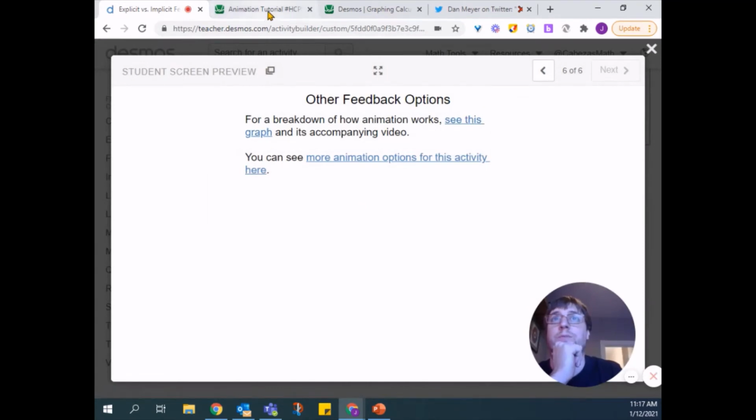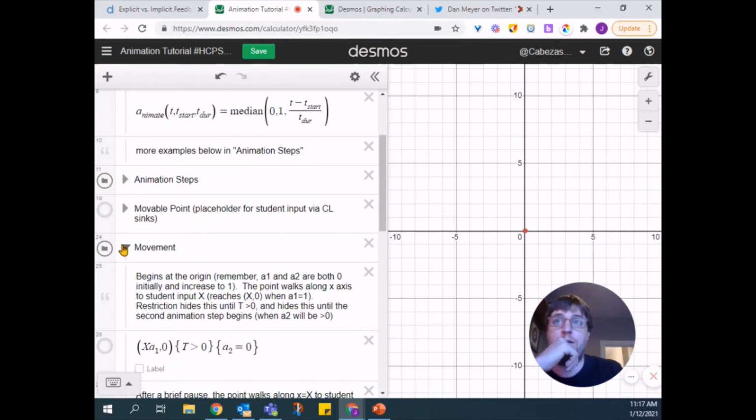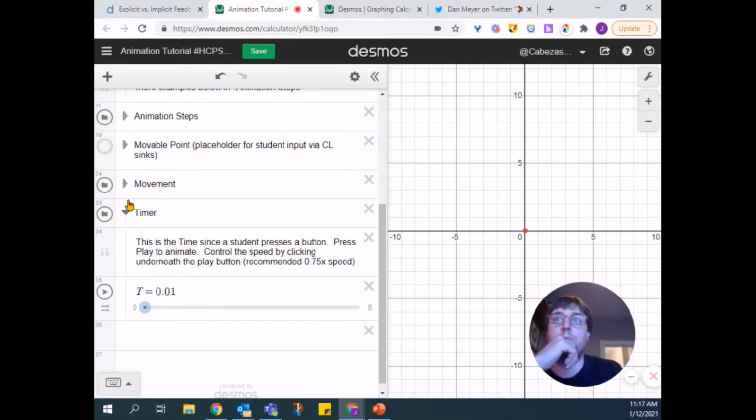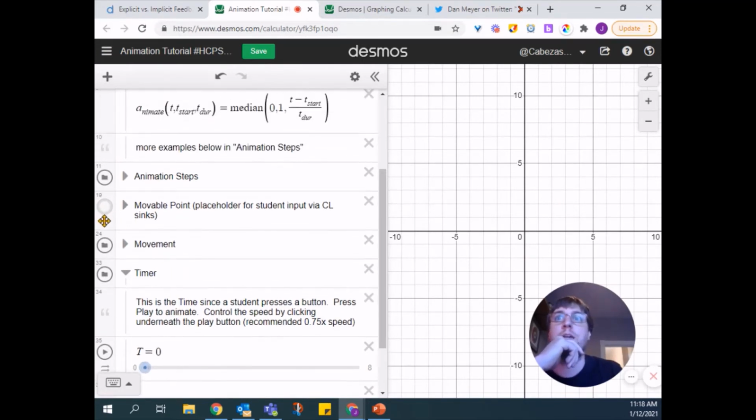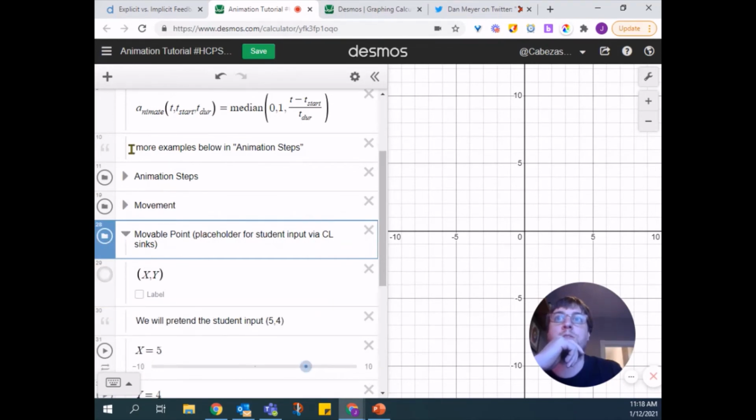This graph is what I saved here. So what I want to do now is take advantage of this graph, right? I want to represent the movement that we just did. So again, we have a solid point that we are moving, and it's all going to be based off of really ultimately this timer T and this movable point XY.